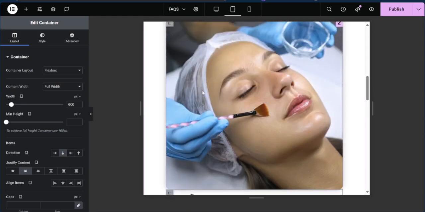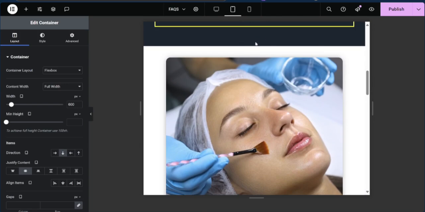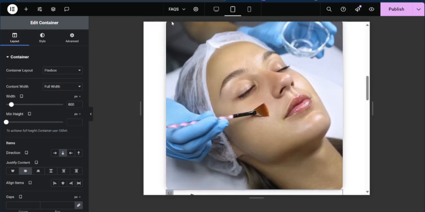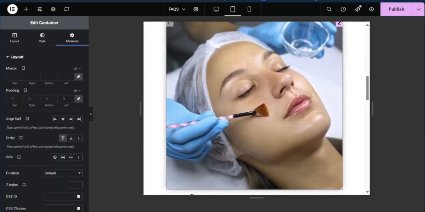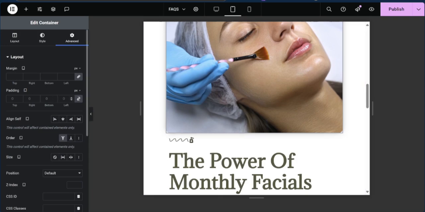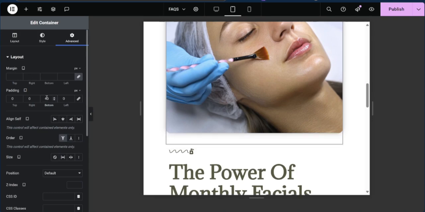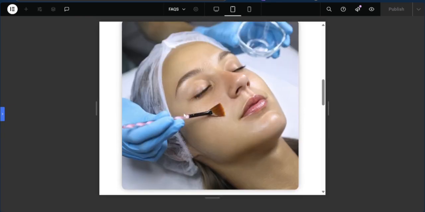Another thing, I see both of these containers are stacked on top of each other and I want to give them some gap. There are two ways you can do this. You can go to the first container, and if I scroll down so you can see, we can simply add some bottom padding of, let's just do 40. Let me close that. And that's pretty natural.